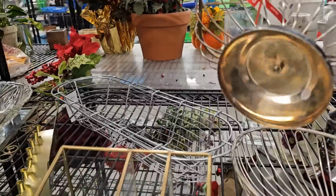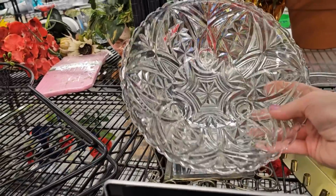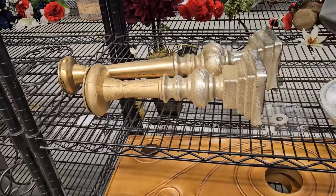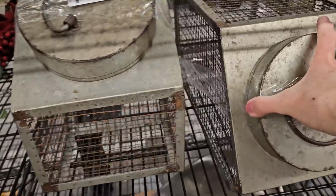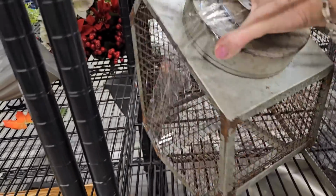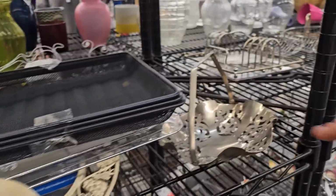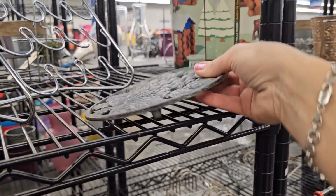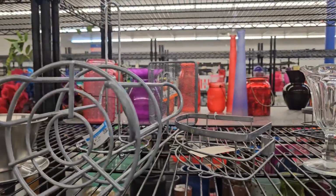Baskets. This is a wine bottle holder. I always like to give these a check to see if on the off chance they might be 925 sterling silver. They are usually silver plated. Really big piece of wall art. Metal baskets and wine racks over here. These are interesting. They almost look like egg baskets or something you might put a plant display in. Little silver plated basket here. And a metal trivet. What else can we find?